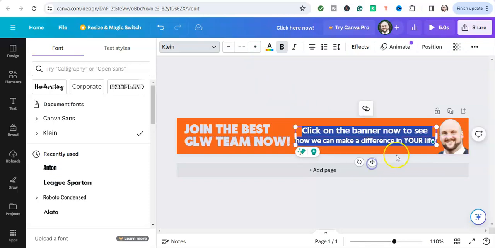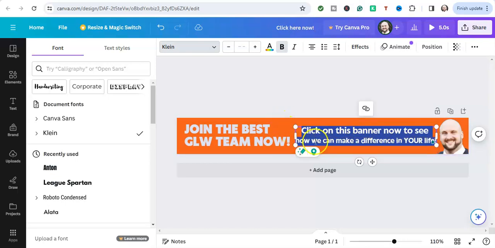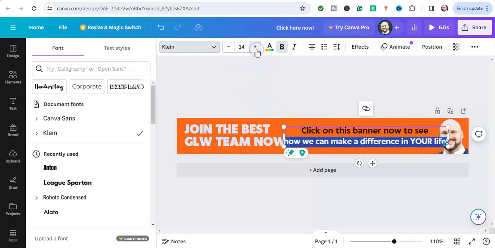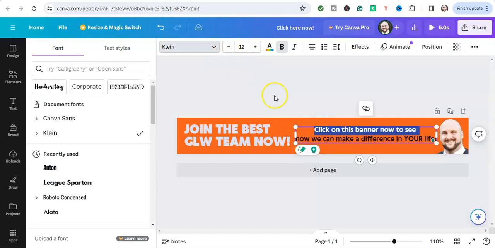Center. And I'm going to want to make sure they're all the same size. So what I'm going to do is I have to take care of these individually. I'm going to go back down to 12. And I'm going to click on this to make sure it's the right size. That's at 15, so that was not at the right size.